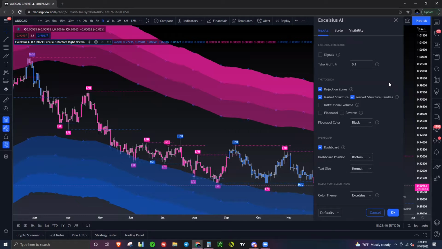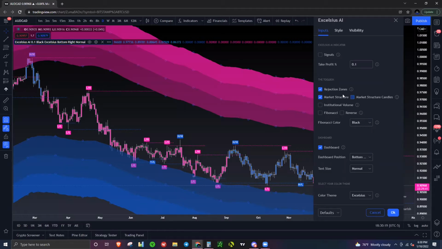The tools that we're going to be utilizing for today are the rejection zones and market structure candles. These tools are phenomenal when it comes down to assessing direction and, more importantly, attempting to identify shifts, continuations, or just overall ranges. We'll go through each of the tools real quick to give a brief overview, and then we'll take a look at different examples in context to the market's direction, making sure that we're utilizing Excelsius to the fullest extent to look at direction in the proper way that we need to.